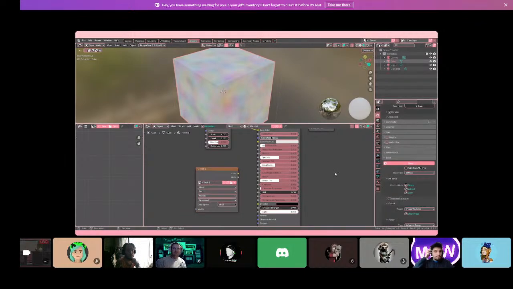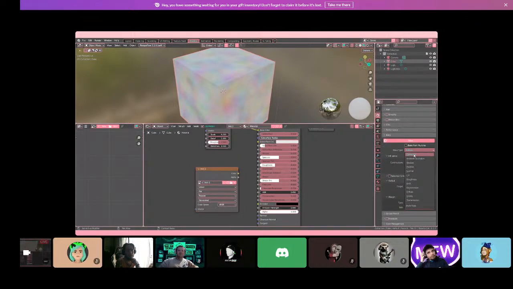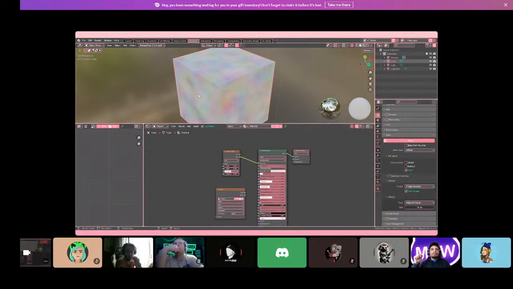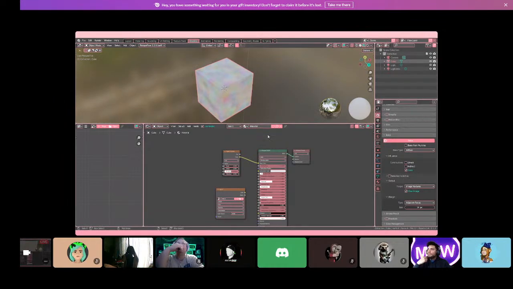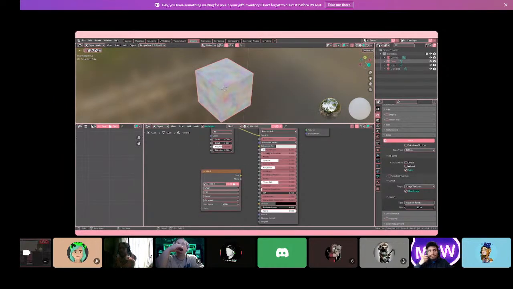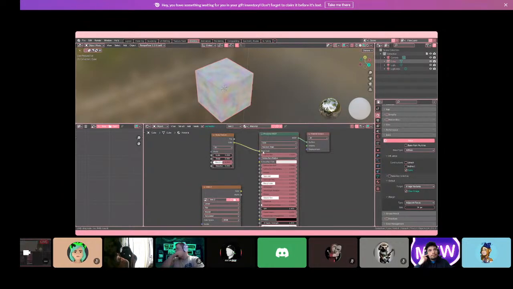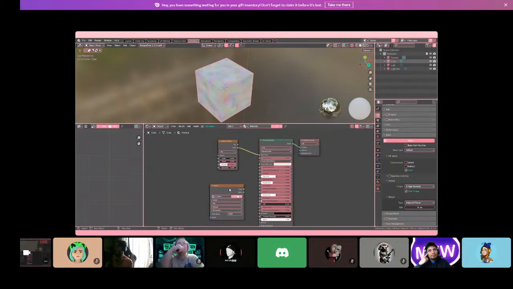What I do now is I scroll down to bake. It should be on combined. You want to change combined to diffuse. I take off direct and indirect, and as you can see, I've just got color. So all you are influencing is the color. You are baking the base color. That is it. If I wanted to bake these other things, that would be combined, but right now I'm just baking the color. So I click on the image that I've made and then I press bake.